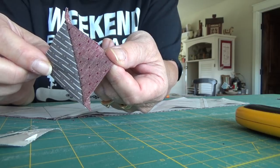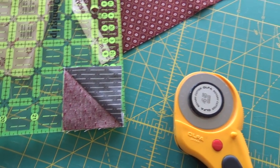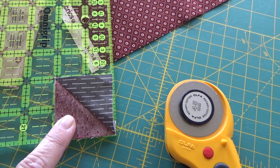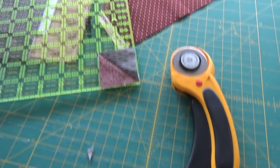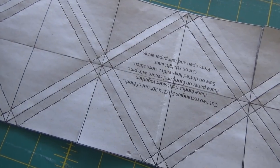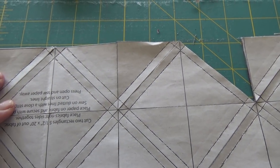I'm going to go press it, and then we'll take a look at how accurate it is. Look at that. A perfect 2-inch half square triangle that when finished will be 1.5 inches. That is pretty darn snazzy. And this half square triangle paper by Edyta Sitar is just, I love it. I am loving it.